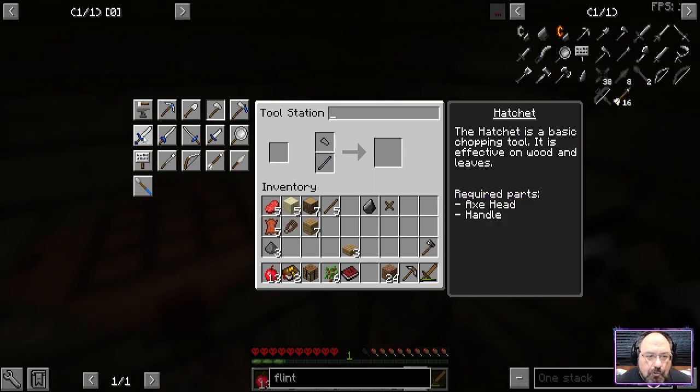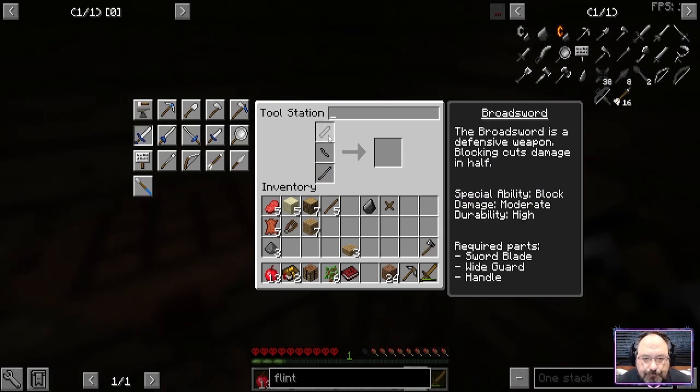Now, as far as a sword, we need these pieces here: sword blade, wide guard, and a handle.